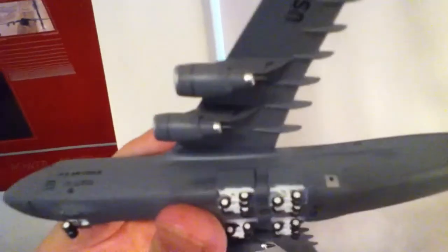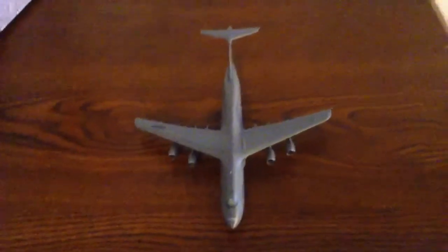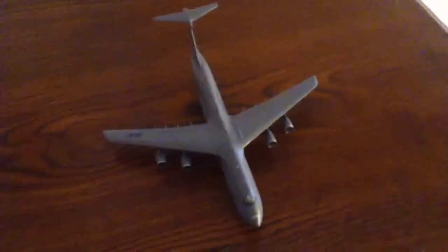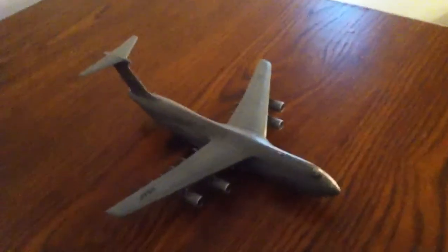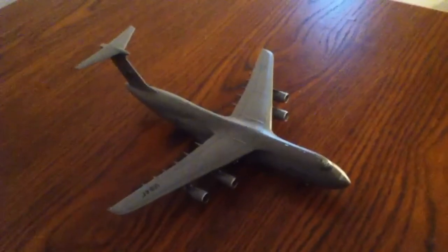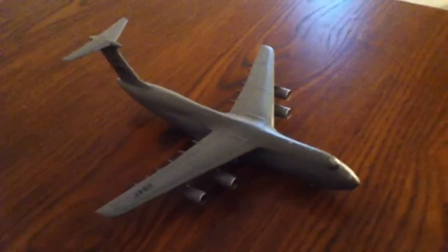There are the CF-6 / F-138 engines, and those engines are nicely detailed. They don't have the same slots around the engines that the C5A, B, and C do, which is why the engines don't make an awesome sound like the C5B does. But if you ever see a C5M take off anywhere, it actually does have its own distinct whine — nowhere near as cool as the TF-39's whine, but it's got a whine.